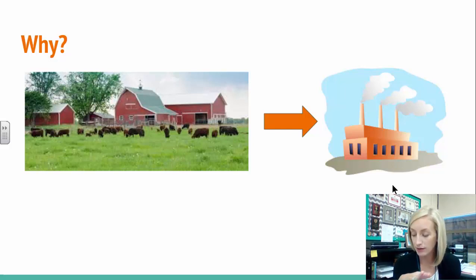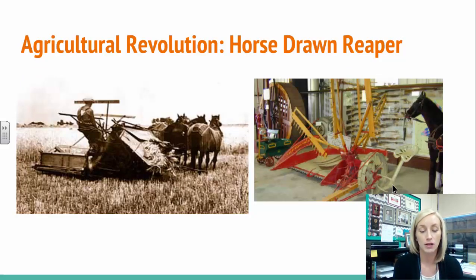And the Agricultural Revolution happened right before the Industrial Revolution, where farming machinery and technologies made farming more efficient. So farming had to become more efficient before this whole industrial aspect and the production of goods could become more efficient. So just to further give you some context, we have to understand the Agricultural Revolution.